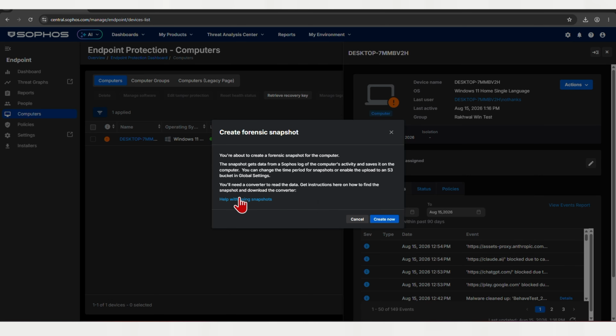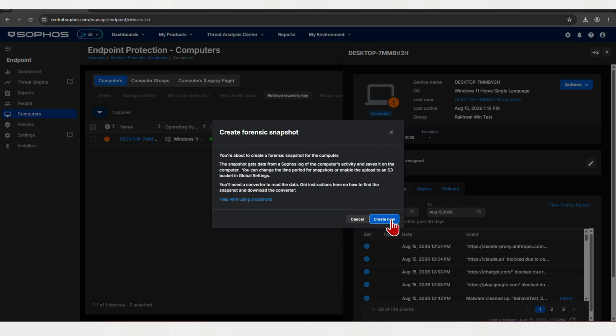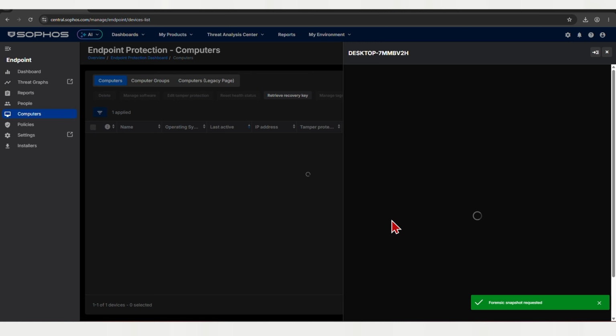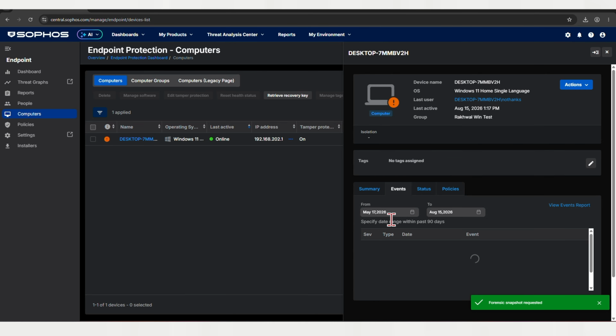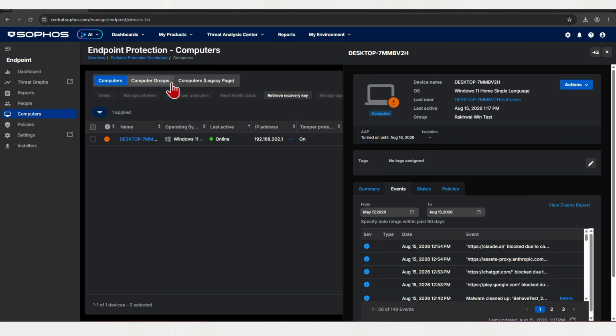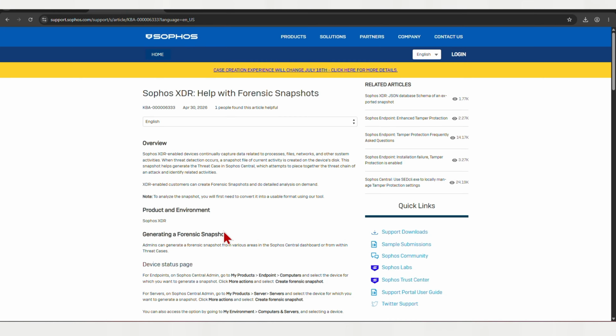So let's open this page as well. We will get a better idea of what exactly the thing is. So I just have to click on create now. It will take a few minutes and we will be getting an alert here. Okay, this has been created.